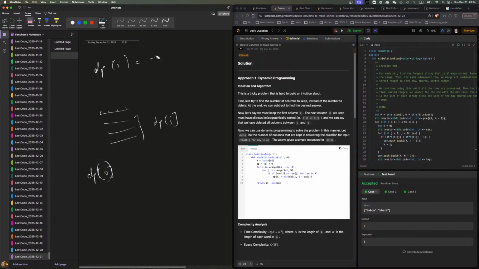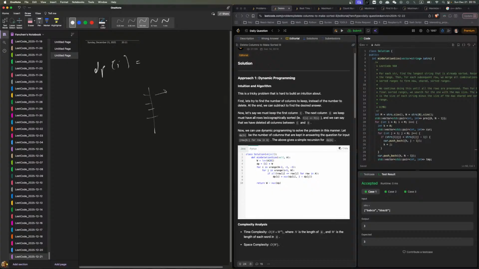I think they are going for a different one. This is K. This is the column. The number of columns that are kept. So from all the rows, dp[k] is from this column towards the end, how many are kept?